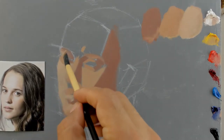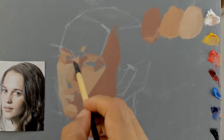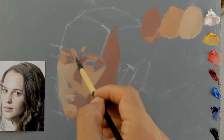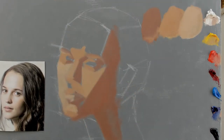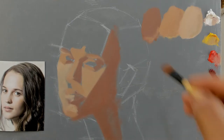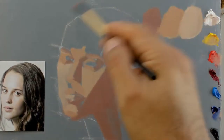We practiced this previous to painting a portrait, okay? We practice a lot of this to understand how the planes of the face are and how they change from light to shadow. And it's kind of easy just to start to understand the volume of the face when we practice this. And I'm simplifying a lot.